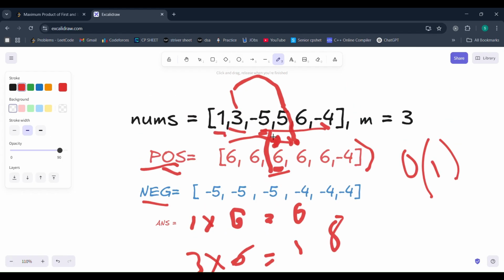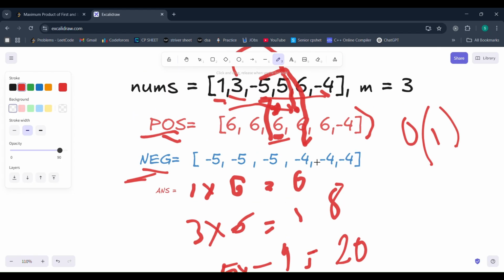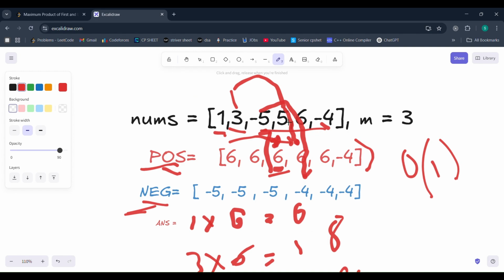And again -5. In which vector should you check? In the negative vector, right? So m minus 1, which is this point, so -5 into -4 which you got is 20. I will do the complete dry run of the problem. Okay, it became a little clumsy. So let's say 5, for 5 what you can check, m minus 1, which is this.